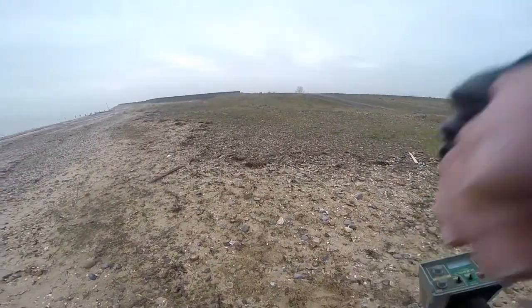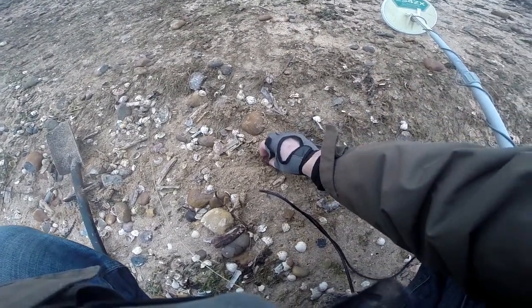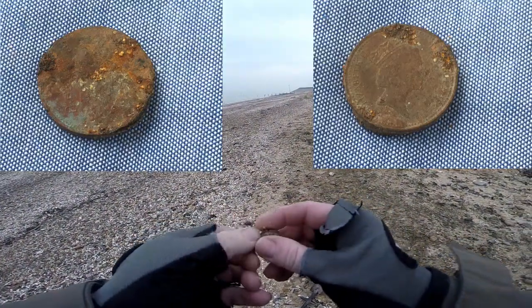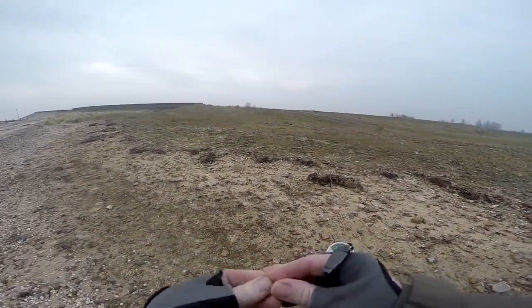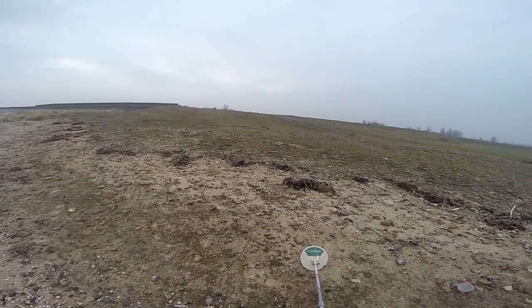Still going along the same area and I think you can see that down there — now I've got a cruddy penny, another coin. That's alright, we'll take that, chuck that in the bag. So that's two coins all within a short spell of time. Right, we'll crack on — we seem to have found a nice little area here.